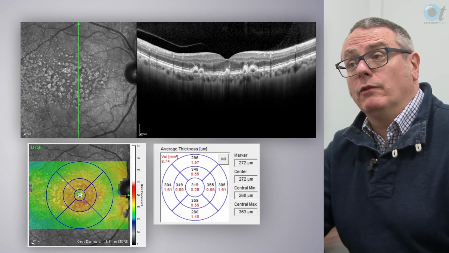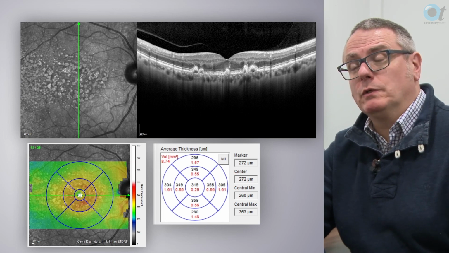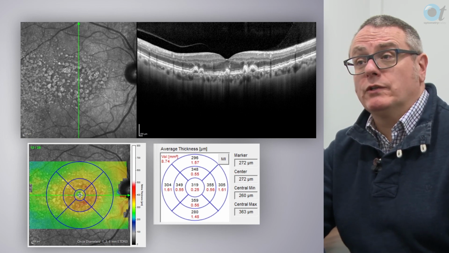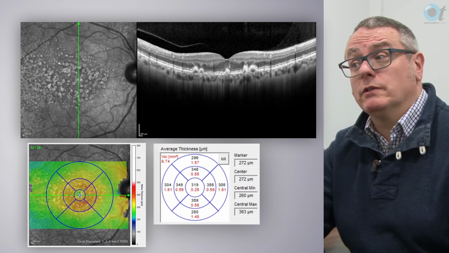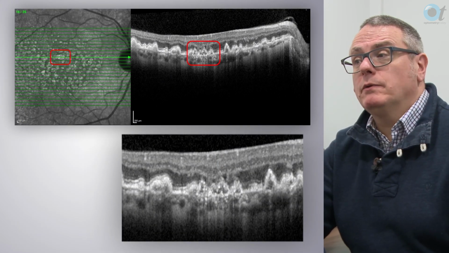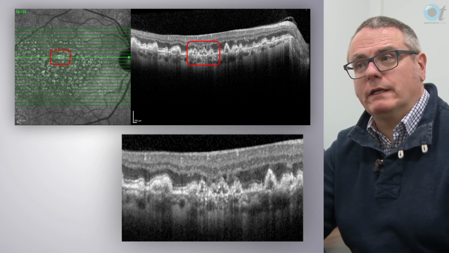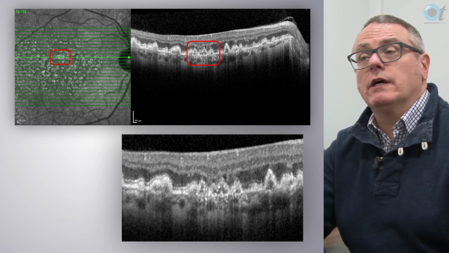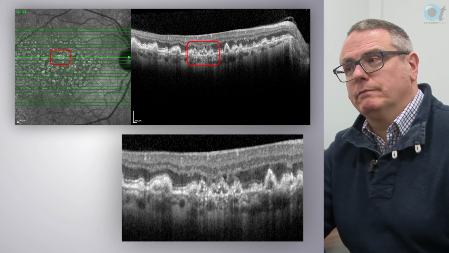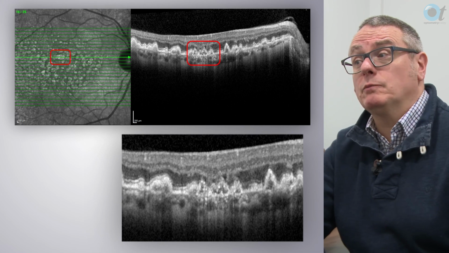Again, there's some thickening on the OCT map, which is probably not unsurprising in view of the appearance that we're seeing. Again, the vertical cross-section shows disruption to the photoreceptors and the RPE. The extracted image from the OCT map passes through one of the areas of high reflectivity on the infrared reflectance image, and this shows early onset RPE atrophy. So there's widespread pigment epithelial disease and early onset RPE atrophy in this patient.